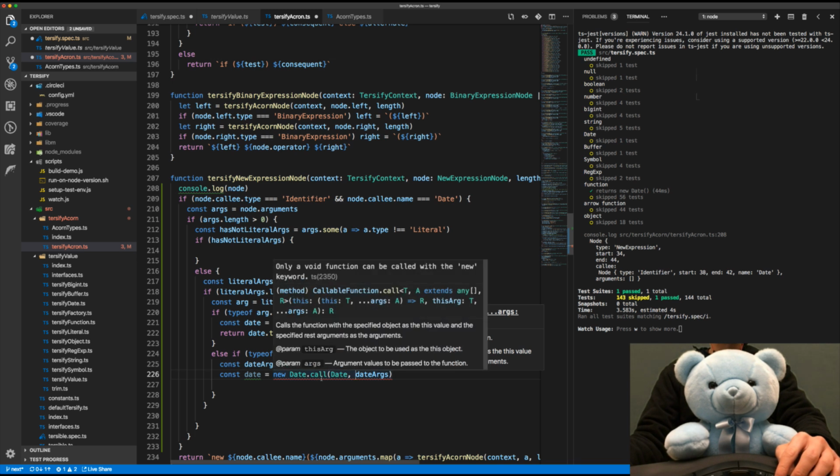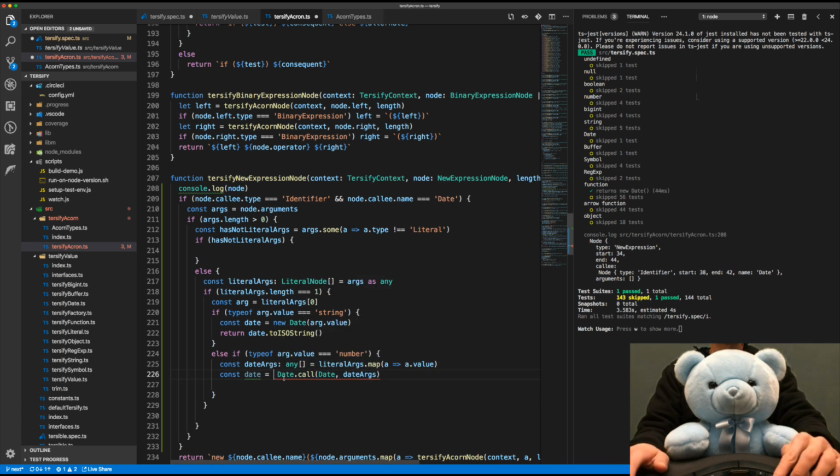Would this work? Interesting, interesting. I don't think I can.